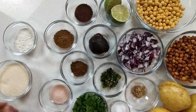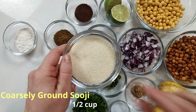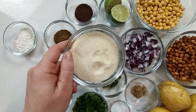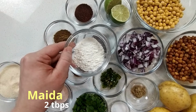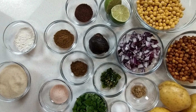So as always, we're going to be starting with our ingredients. For the Phuchkas themselves, we're going to need 1/2 cup of coarsely ground suji or semolina. Make sure you get the coarsely ground variety. That way you can have fully puffed Phuchkas without the use of baking powder. You're also going to need 2 tablespoons of maida or all-purpose flour. And to this Phuchka dough, we're also going to be adding 1/4 cup of hot water, but we'll get to that in a second.